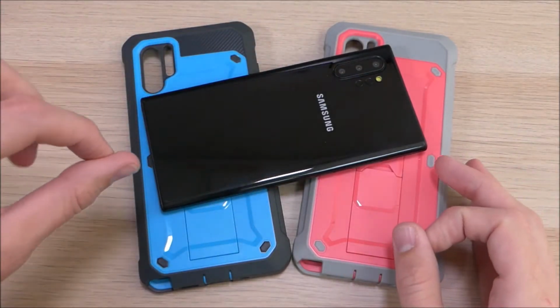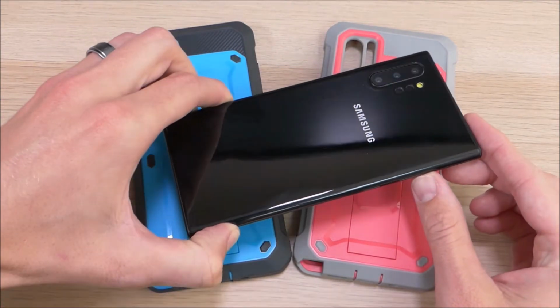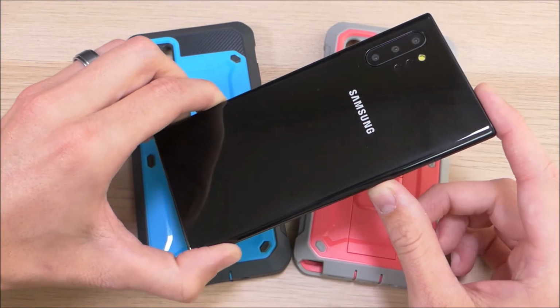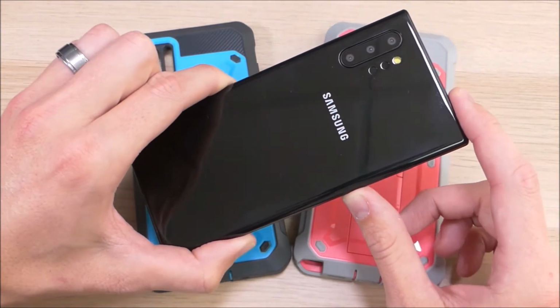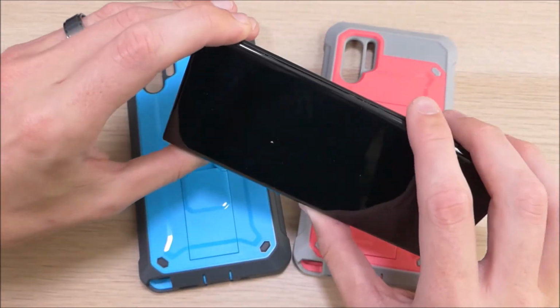Now this here is not an actual Note 10 Plus. This is what they call a dummy device. Samsung and a lot of other companies will send dummy devices out to case manufacturers so they can get these cases ready before the device actually starts shipping out to customers. For all intents and purposes, this is a Note 10 Plus. It just doesn't have all of the extra internals and it doesn't turn on.